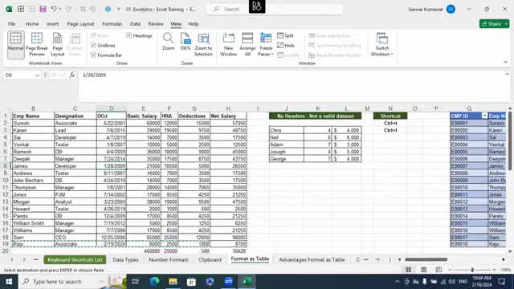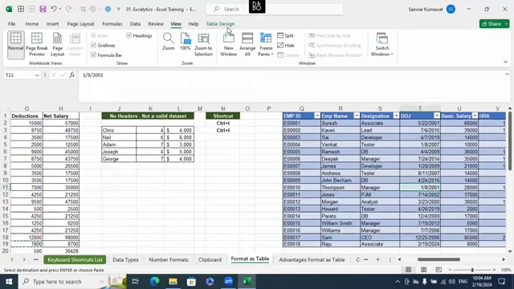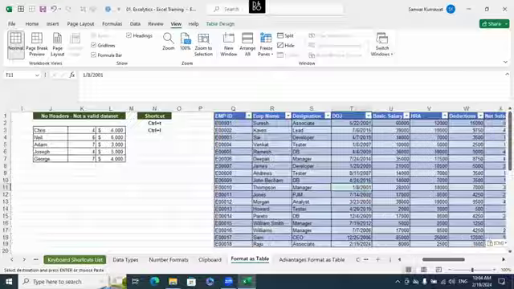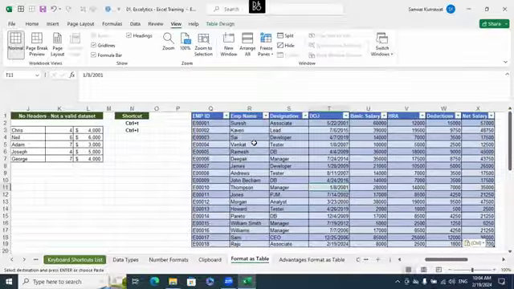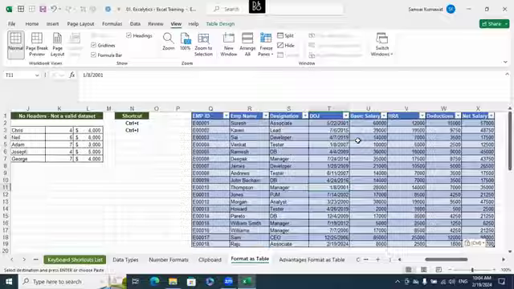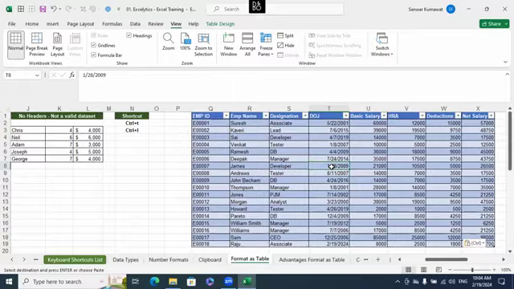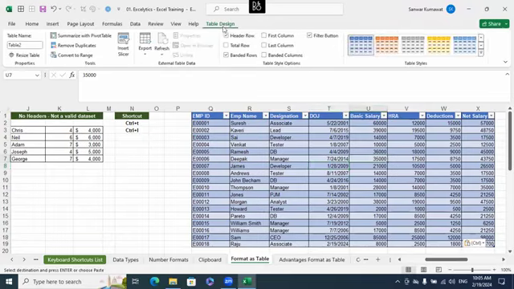If I put my cursor in this table, can you see this? This is a very, very important question they can ask in the interview. Do not go by the beauty of the table. While looking at the beauty of the table, we can't predict that this is a table design. The correct way is to put the cursor within the table and check this. If you see table design, then click on it.